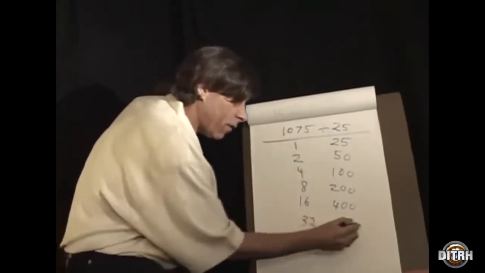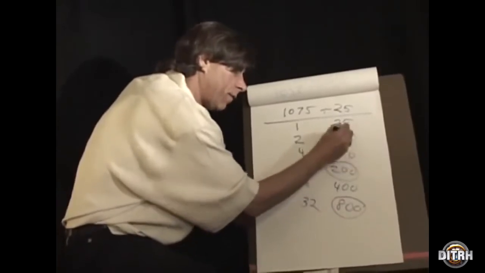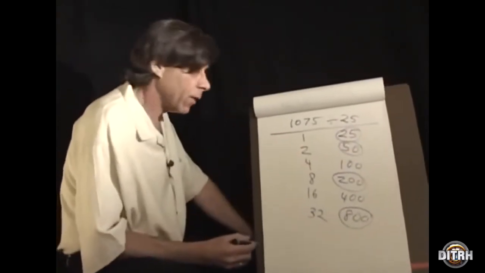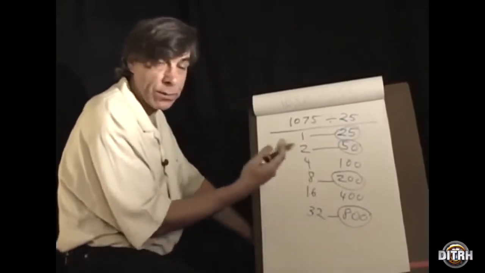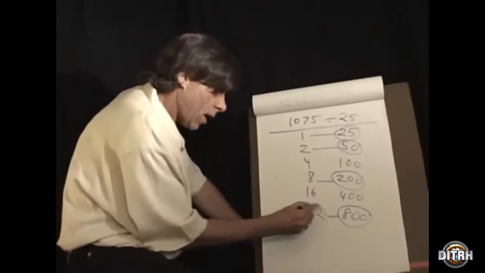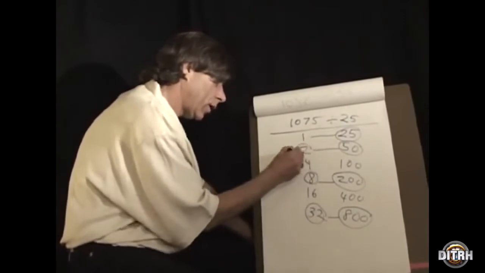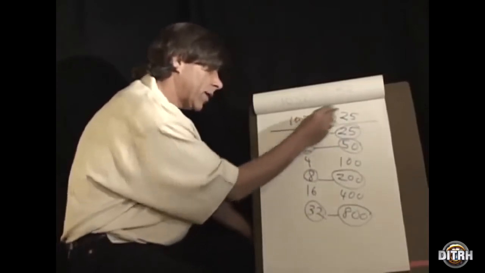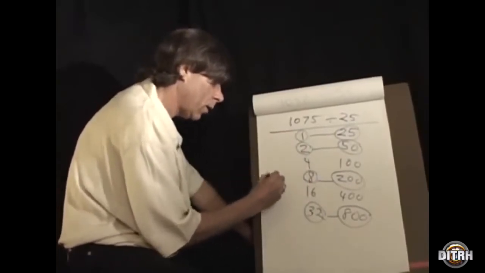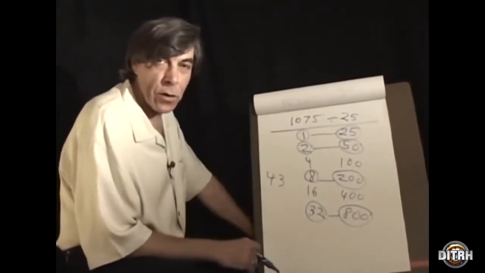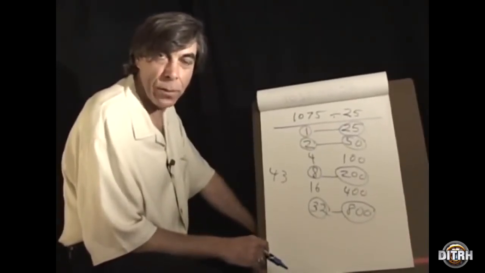And if I know that 1075 is 800 plus 200 make 1000, and 50 and 25, I just have to look across at the numbers that correspond there, or in a computer there would be an electrical circuit. And if I know that 32 plus 8 is 40, 42, 43. So 1075 divided by 25 is 32 plus 8 plus 2 plus 1, 43. No multiplication table, no long division, no carrying, no borrowing.